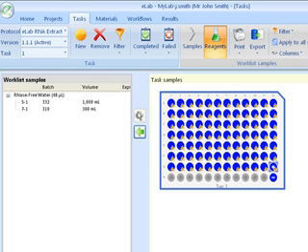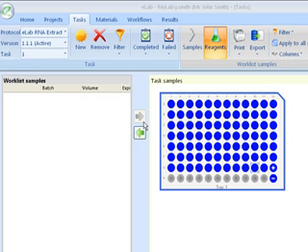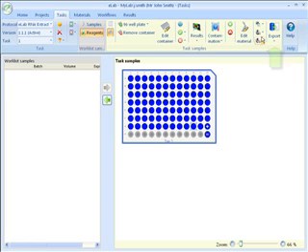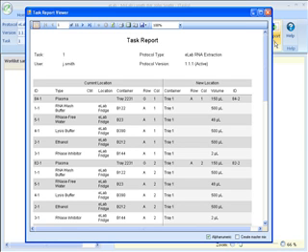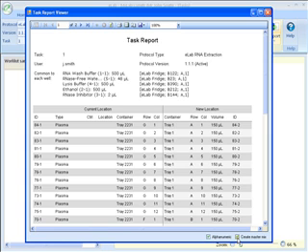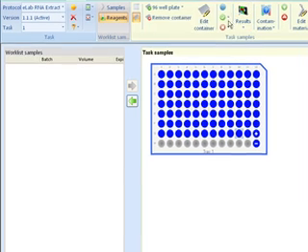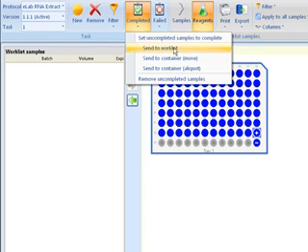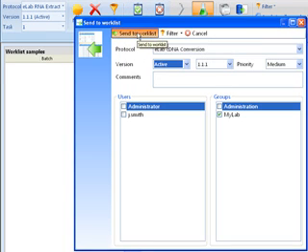When all the samples and reagents have been added to each well, the validation icons will disappear, informing us that the task is compliant. These details can now be exported to Excel or an instrument by clicking on the Export button. In this case, however, we will print them for reference when we do the work manually. If all the wells have reagents in common, as in this case, this report can be simplified by clicking the Create Master Mix button. Once the task has been completed, we can send the tray to storage or on to the next protocol in the sequencing method. We will do the latter and begin setting up the next task.